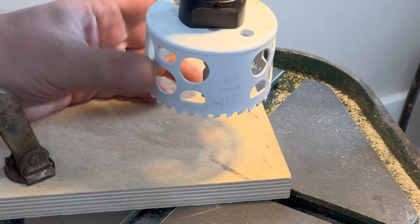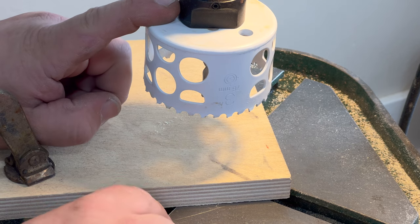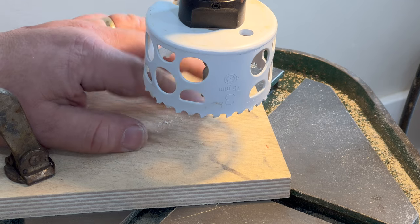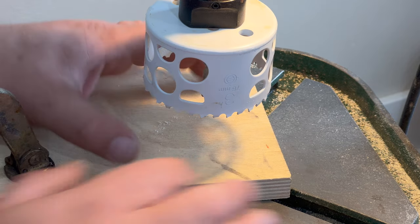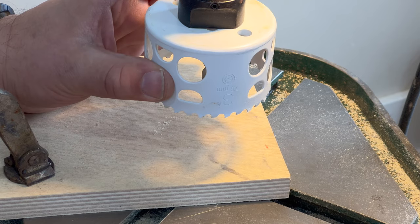For the template to cut the top of that handle, I've got a 3-inch hole saw. And you might be thinking, dude, you're gonna cut into your table. No, I'm not. I'm only gonna cut through about halfway, maybe 3/4. And then I'm going to flip it over. I find that makes it easier to not get the piece I'm actually wanting to save stuck inside.